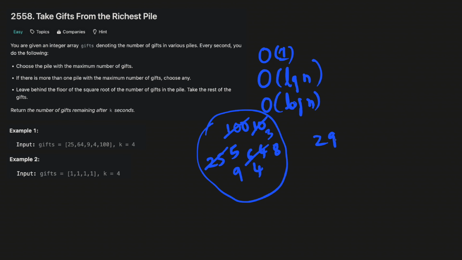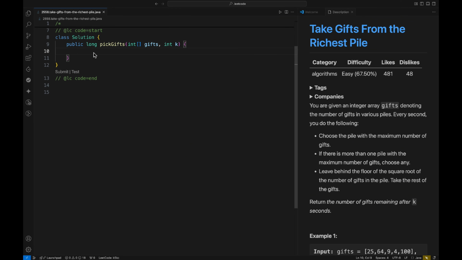And now let's jump into the code part. First, let's create a max heap. In Java, we can use priority queue for that. And because it is a max heap, we will be using reverse of natural order by passing in the comparator with values a and b and subtracting the numbers in reverse order, that is b minus a.